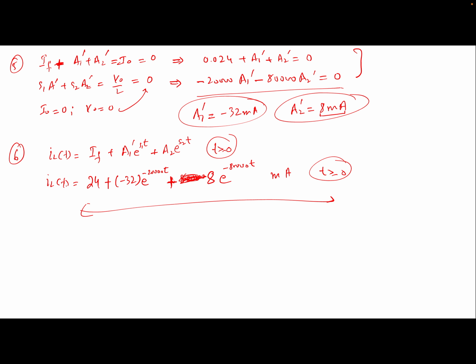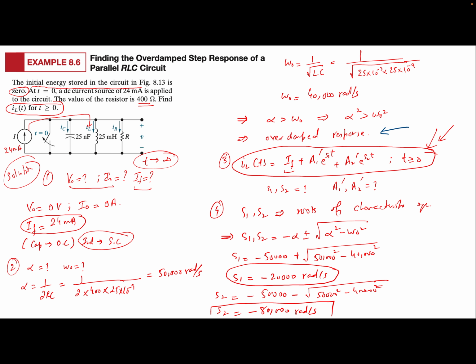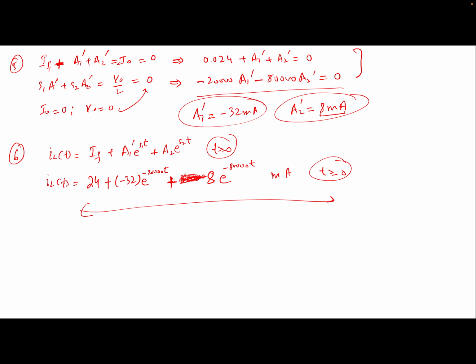Again, in order to solve any step response of a circuit, literally what you need to do is first figure out what the initial conditions are. After finding that, find the values of alpha and omega naught, then figure out which response it is, pick the right equation, and find those constants. We're going to do this process again, and we're going to realize that now our response is going to be different. So we're going to do a similar exercise very quickly.